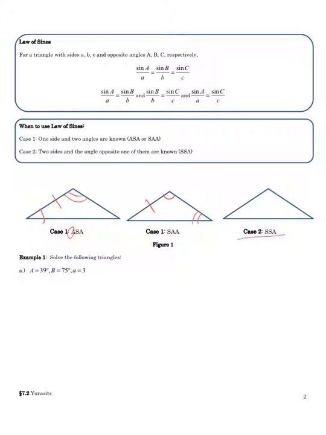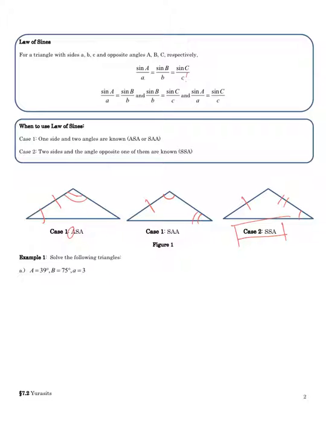Or the last one is this ambiguous case, and that's what we went over at the end of class, and that is side, side, angle. Any of these cases you can use law of sines. Now, you're not going to memorize them, because law of sines is going to be your default that you use in any oblique triangle. If you have a full ratio, either you have both angle C and side length C, or both angle B and side length B, or both angle A and side length A, then you're going to use law of sines.